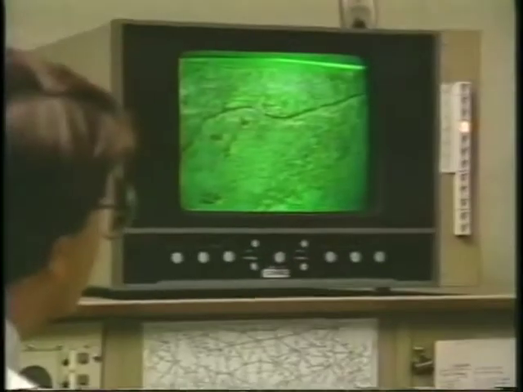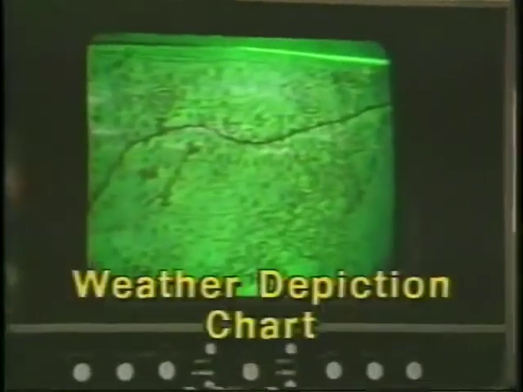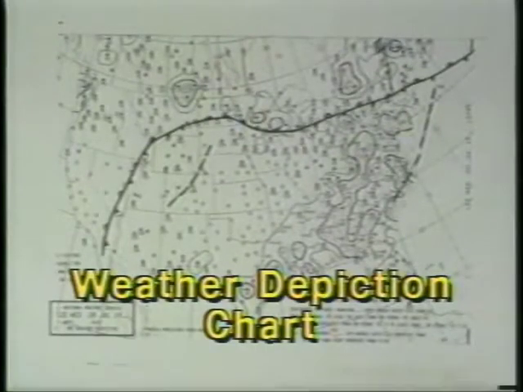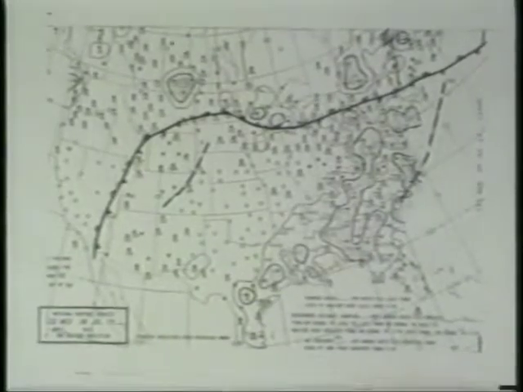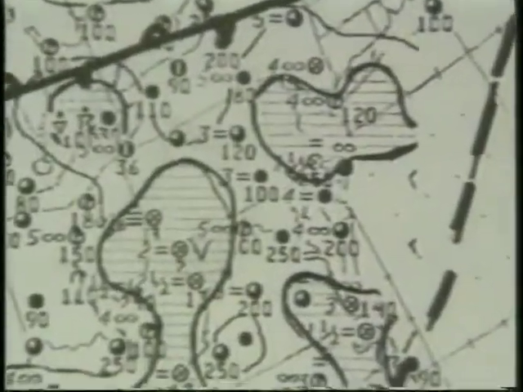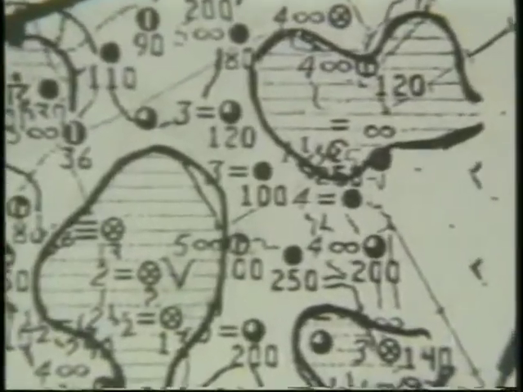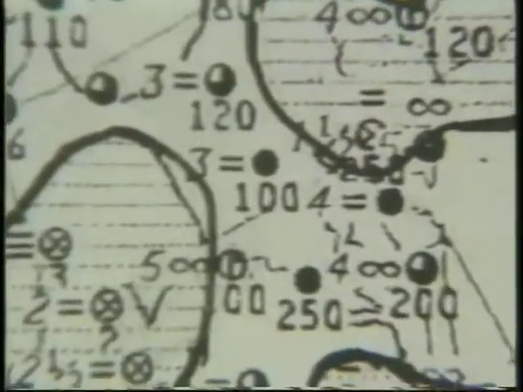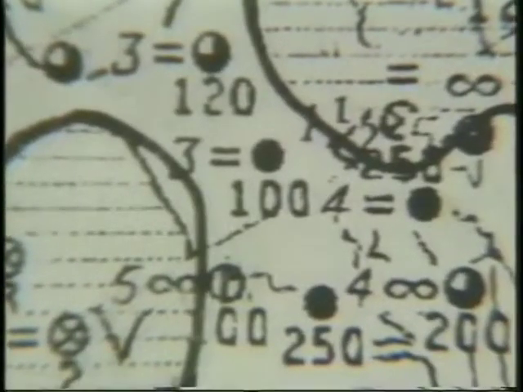Another graphic display of the weather is the weather depiction chart, which can be very useful in determining general weather conditions and the locations of low clouds and visibility. This chart, like the surface analysis chart, uses a station model to present the reported weather at various locations. However, this model has been simplified, making it easier to read. Cloud coverage is shown in the same manner, but the pressure information, wind, temperature, cloud types, and station identifier are not plotted.